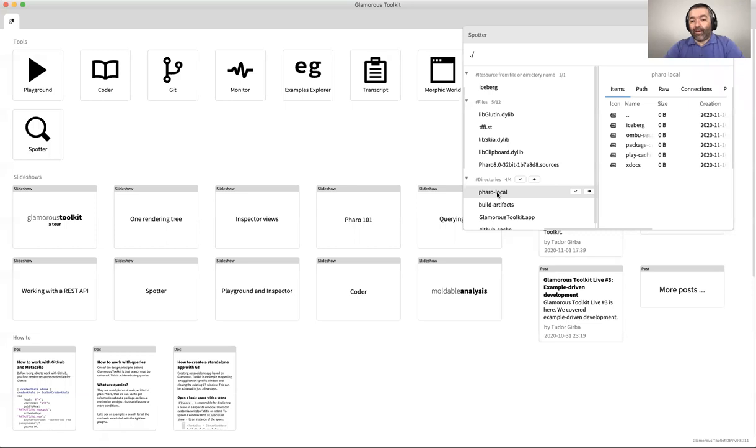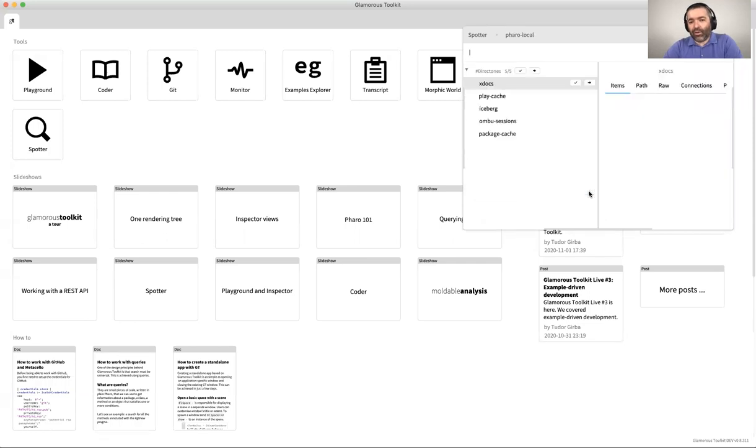Now, what would be interesting here in the case of searching through files and folders is that, given that here we have a folder, it would be interesting to actually be able to dive into that folder. And this is where these icons here on the right play a role. So here we can see this icon says it's "dive into this search item's details". So what does that mean?